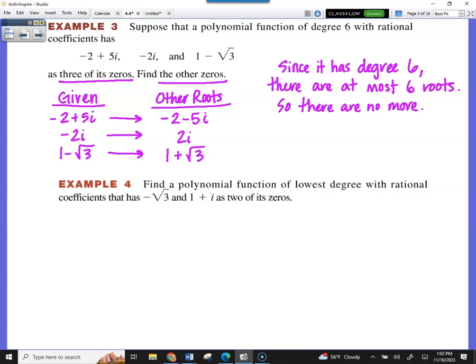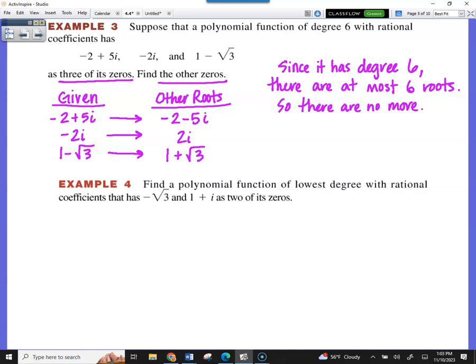Remember we said that the degree of the polynomial gives you a calibration of how many answers, or roots, you come to. They're telling you it has degree 6, and they said, hey, by the way, it has these 3 roots. Well, because they're imaginary and radical, there's more they didn't discuss, and once we listed them, we've covered 6 zeros now, so we're done.